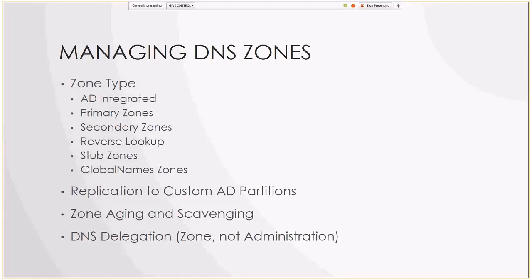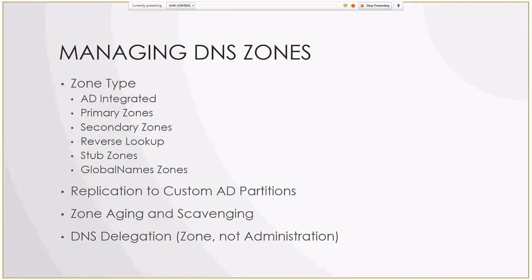By setting aging and scavenging on the zone, you can remove these stale records, and depending on how aggressive you want to be, you can set that down to just a couple of days, or you can leave it at a couple of weeks, depending on what your needs are.